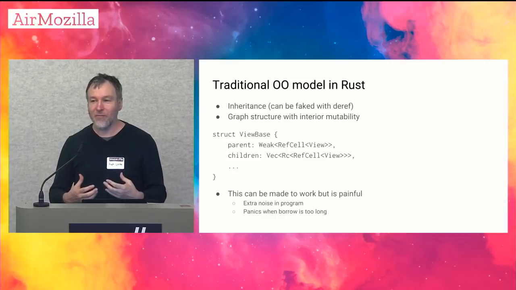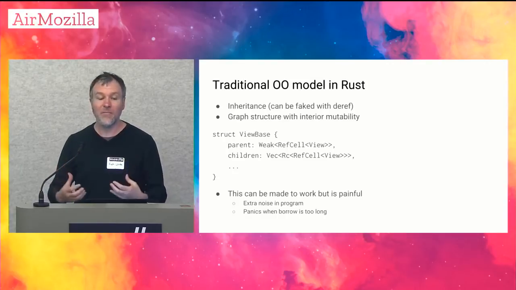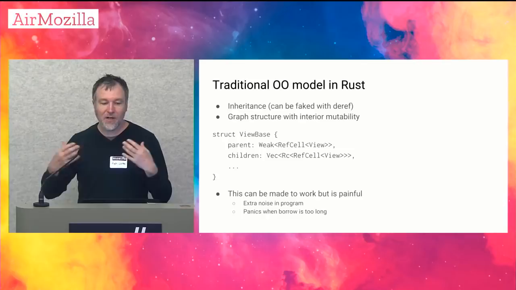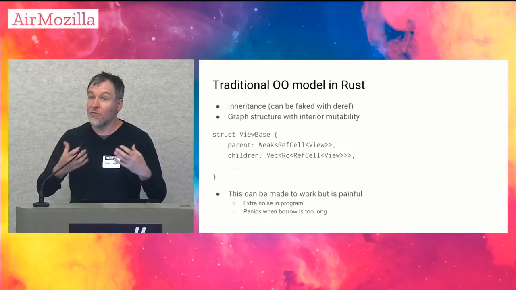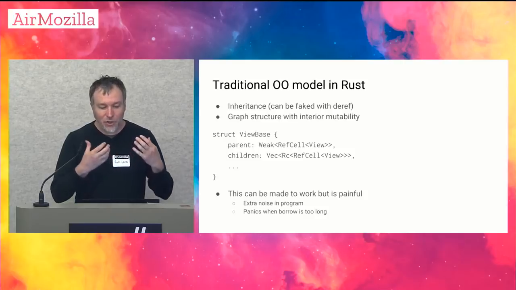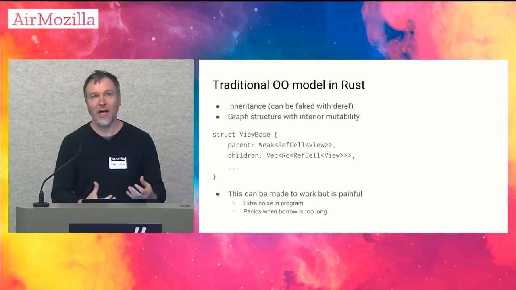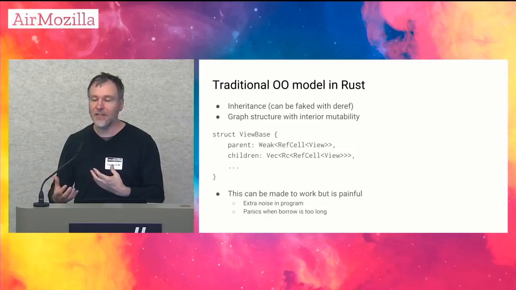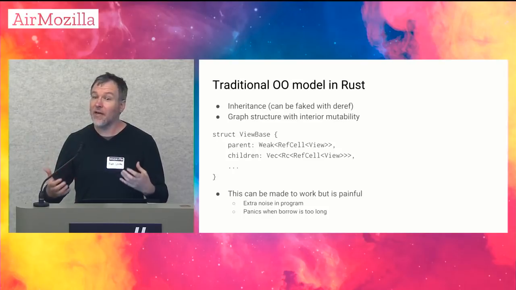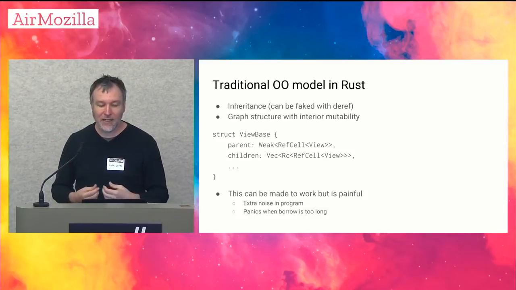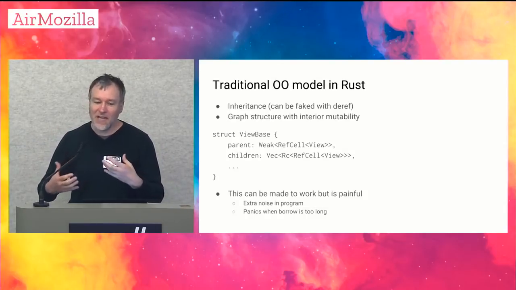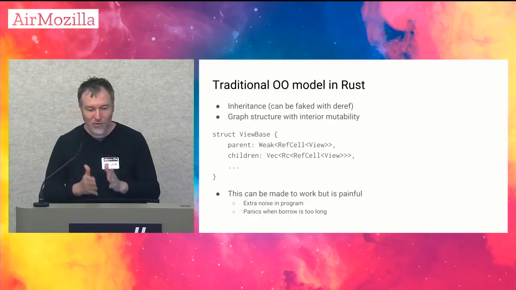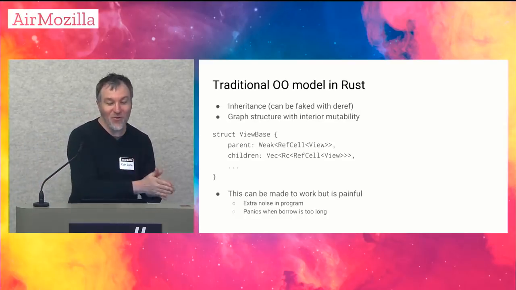So can you program using this traditional model? We have a lot of knowledge. We know how to build GUIs in this traditional object-oriented model. It really grew up hand in hand with the evolution of Smalltalk and other languages. Can we just take those patterns and program them in Rust? The short answer is yes, but you just don't want to do that. There are a lot of things that Rust does not support well. The first is inheritance. Rust does not do inheritance. It doesn't have a class and the traditional inheritance model. You can fake it. There are tricks that you can use, like using deref. I won't go into too much detail because this is really a talk about what you want to do rather than what you don't want to do.